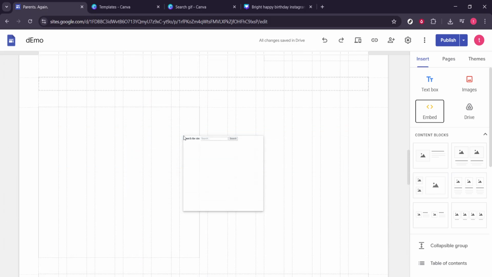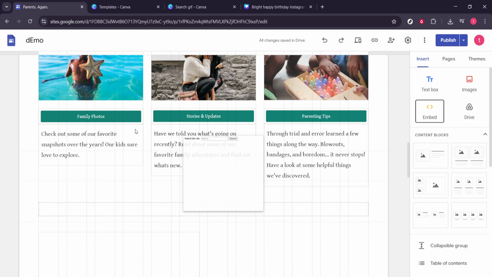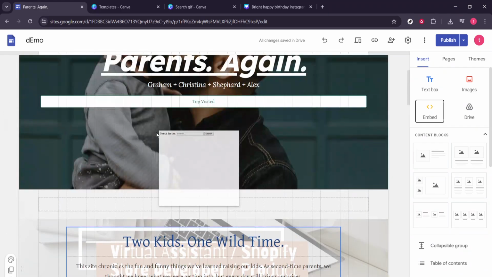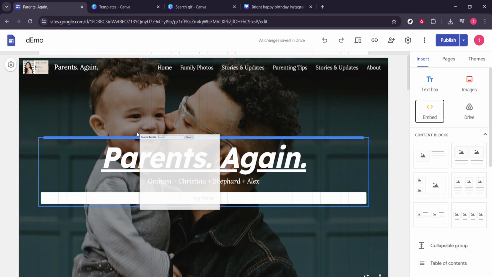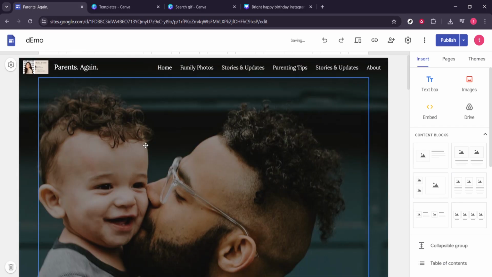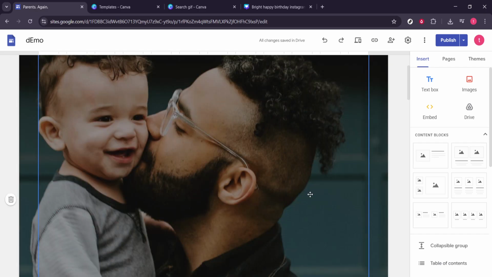Finally, click Insert. The search bar is now placed on your page as an embedded element. From here, it will function the way your provider designed it, typically letting visitors type a query and returning results within an embedded results frame or on a designated results page, depending on how your code is configured.